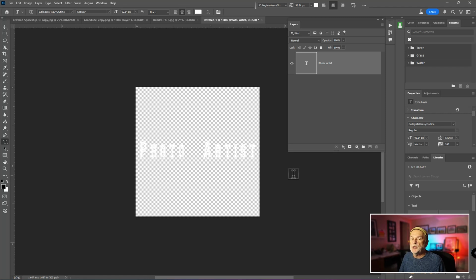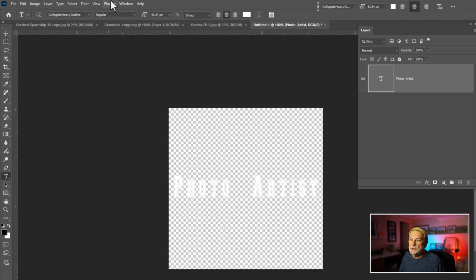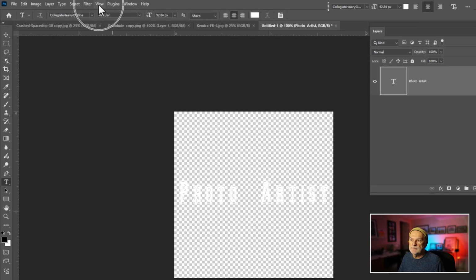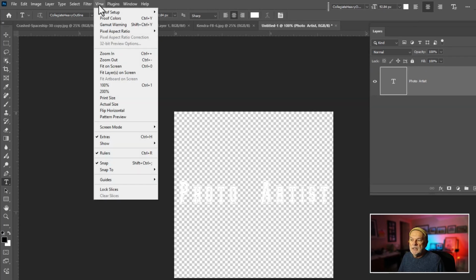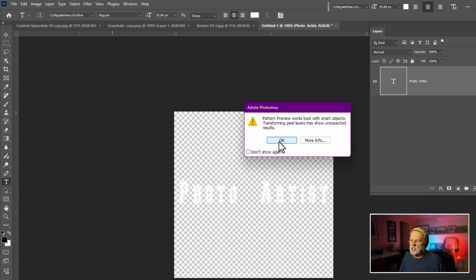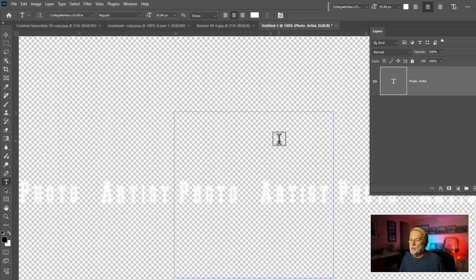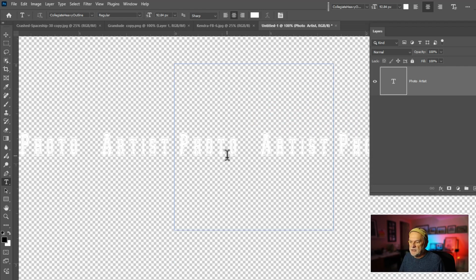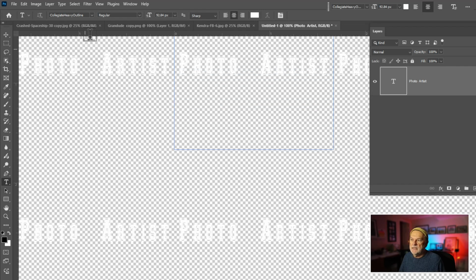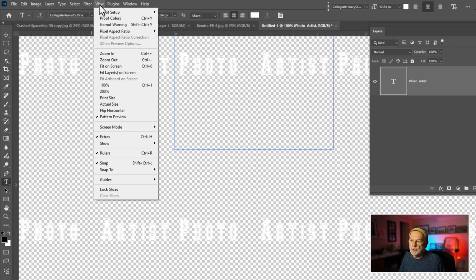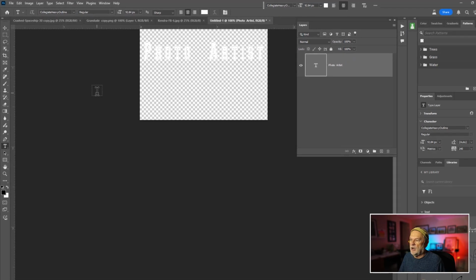If you want to preview what this pattern looks like, you go to the View drop-down menu on your toolbar, come about halfway down to something called Pattern Preview, and click OK. This will show you what your pattern is going to look like. I can see as I'm scrolling up and down, this is what the pattern is going to be. Then I just go back to the View drop-down menu, come down to Pattern Preview to turn that off.